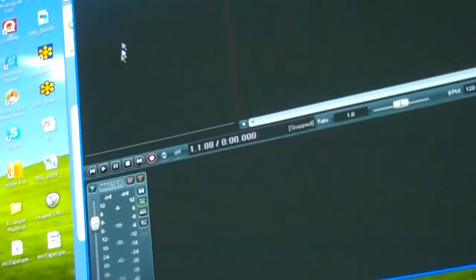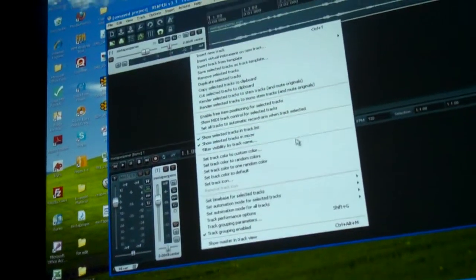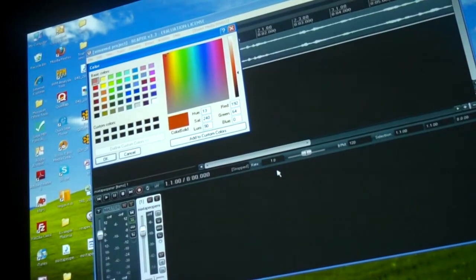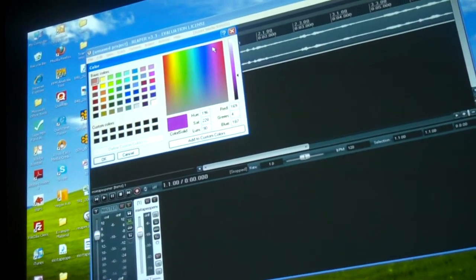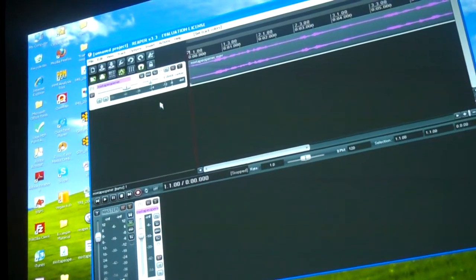The other thing, this is more of an aesthetic thing, but it kind of bugs me a little bit how gray everything is. In order to change that, if you right-click on the track, you can set track color to custom color, or random color, or whatever, and then you can make it a nice bright color.